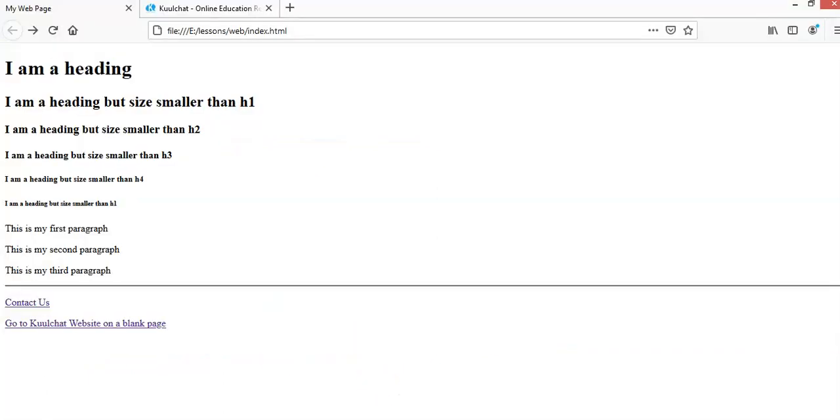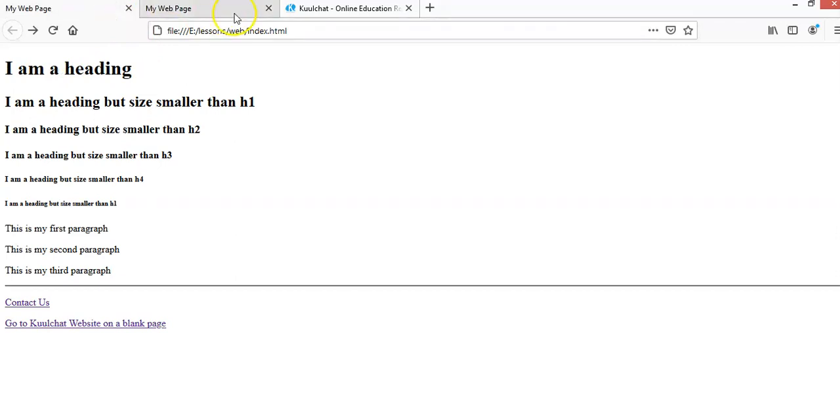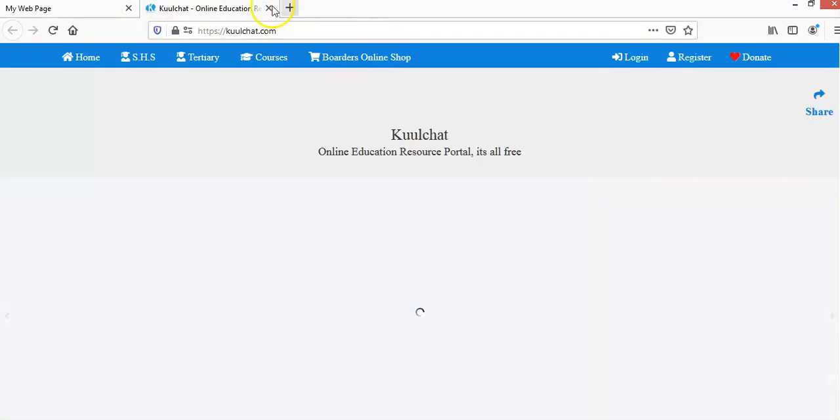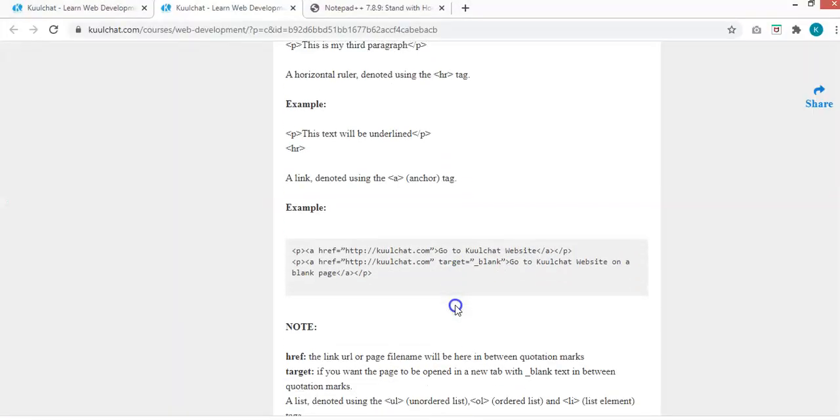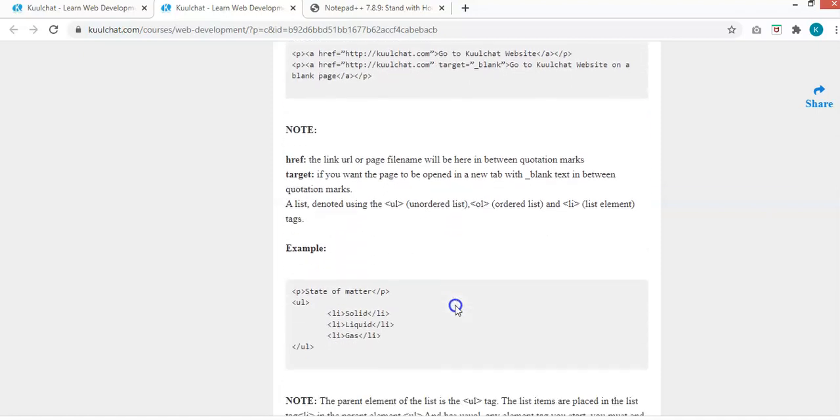If I refresh and click here, because I used blank, you see that it opens in a new tab. I still have this one over here. So we continue, like I've explained.